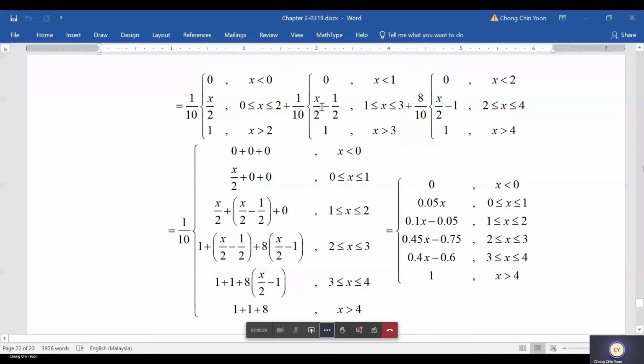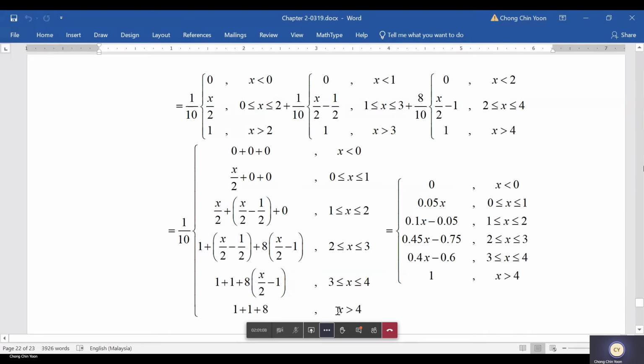So look at the second piece. If I choose between 3 to 4 here, then this falls on the third interval, so that is 1. So it is 1 plus 1. Again, for x from 3 to 4, then this must be here. For the third piecewise function here, 3 to 4 falls on this second interval. So I will choose x over 2 minus 1, and of course you multiply by 8 because I told you I factorized.